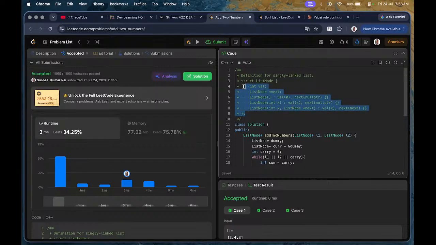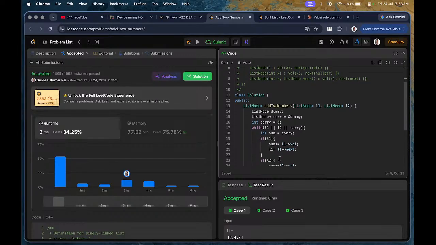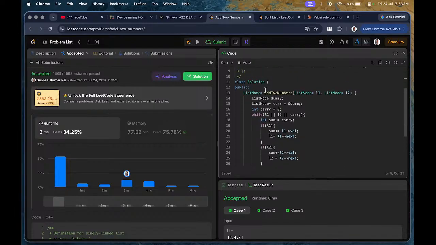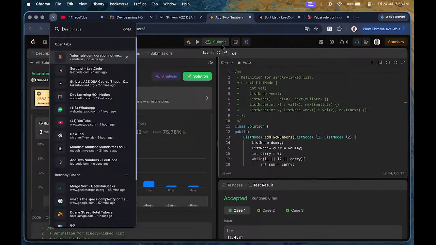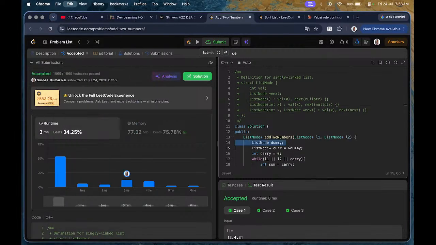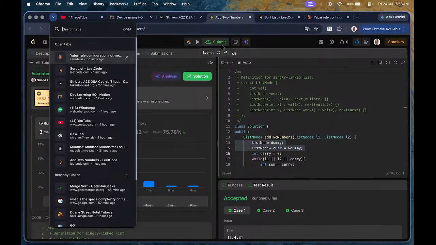This is an object that we are creating. To access its next, we can use dot, right? But if we have created a pointer, we have to use arrow. So let's go. We are done with this question as well.